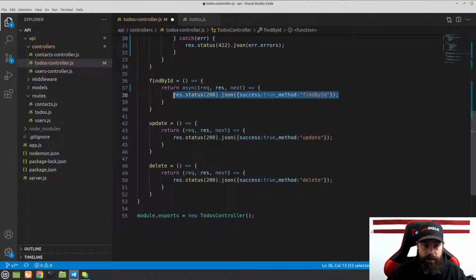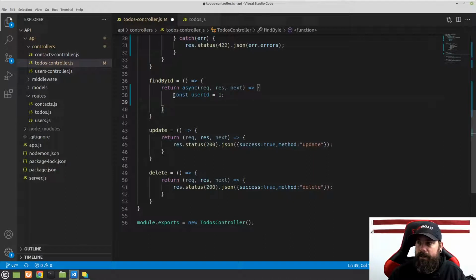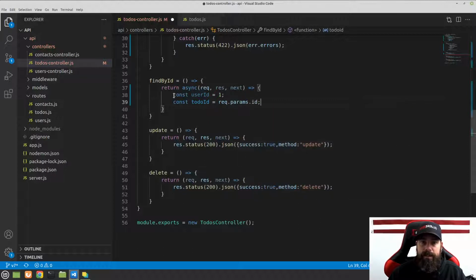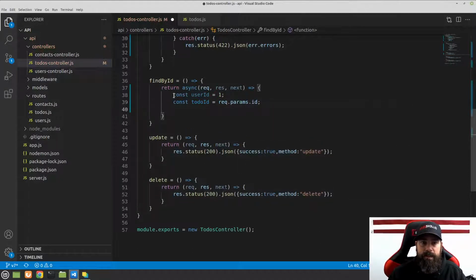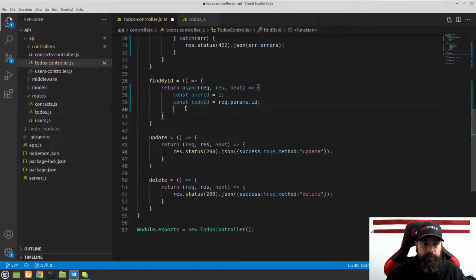And then I'm going to get rid of this here just to make it easy for me to read my code. For now, let's do const userId is 1. Now we're going to be updating all those user IDs in the next video. But for this one, we'll do const todoId is going to be equal to request.params.id. Now this is going to come from our params. Remember, because our route here has a slash and then our ID. So that's where we're getting that from.